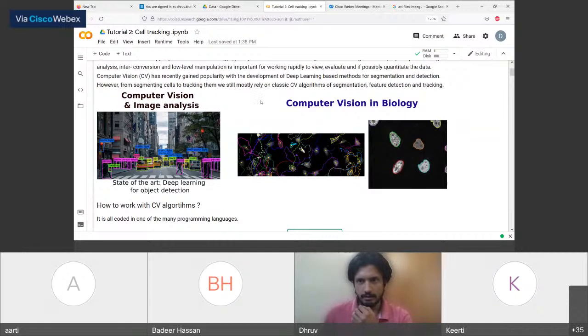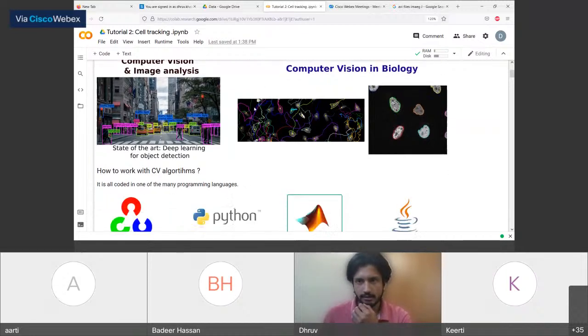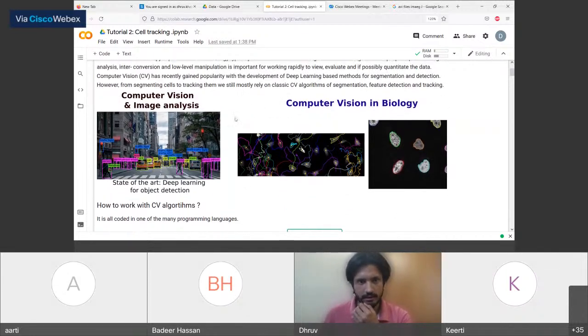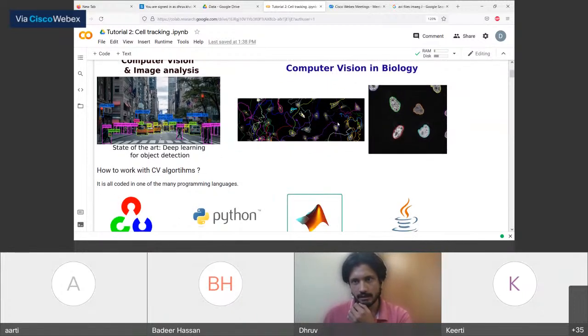And what we are seeing in biology is that algorithms such as Otsu's thresholding, background subtraction, and basic algorithms like that are being developed in the computer vision field, and these are being transferred to biology fairly recently. What we are seeing currently are the applications of CV in biology, used mostly to track cells, segment out cells, and quantify different cell biology data.